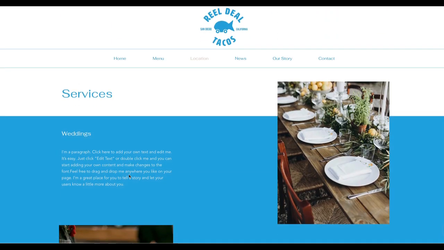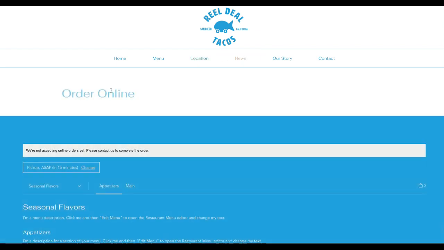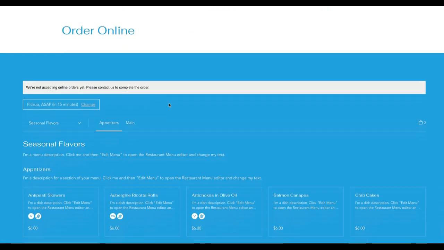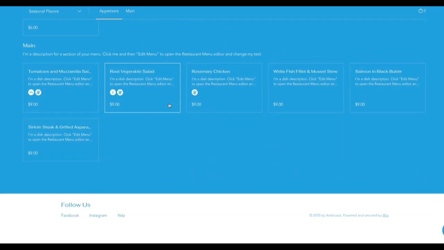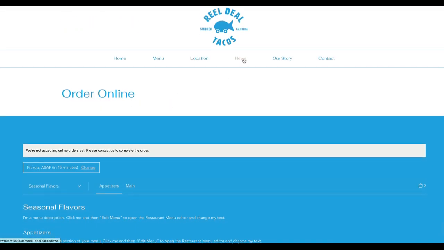Okay, so this is a placeholder. And it says services, and it should say locations. This is an online menu that's been named news. So delete this news page so you can get rid of this. If it won't delete for you, if a reservation page, for example, then you're going to go into your dashboard and you're going to go under Manage Apps at the bottom left of your menu. And there would be the place if you can't just delete the page.